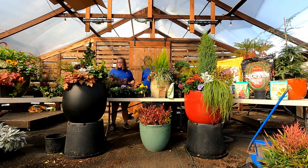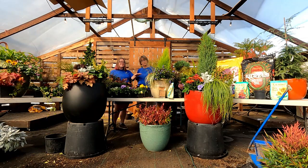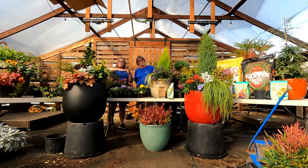The one recommendation that I do have, especially if you're putting this on a nice clean patio or a new deck, is for a drainage hole that's a good size, I put a coffee filter over that. So the soil's not flushing through when it's fresh soil in there, but the water's able to get out. And by the time that deteriorates, your soil is holding itself together, so it's not going to flush through the hole. Quite often when you have fresh soil and you don't have the filter, you'll see the water drip through and it'll be brown across your patio or your deck, and that can stain, so you don't want that to happen. If you don't have coffee filters, paper towel works pretty well too.